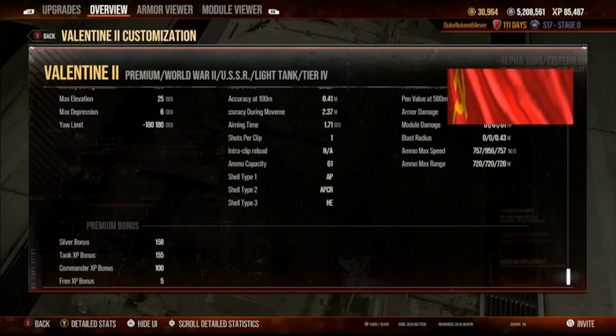Now let's look at the bonuses it has. 58% silver bonus. Dude, that's pretty good. But he also says its downfall, or its negative, is that it only has a tier 3 gun. But you're only facing tier 4 tanks, so it's not bad. The fact is that you could pound on operations knowing you're never going to get outgunned by a tier 5. That's just fantastic.